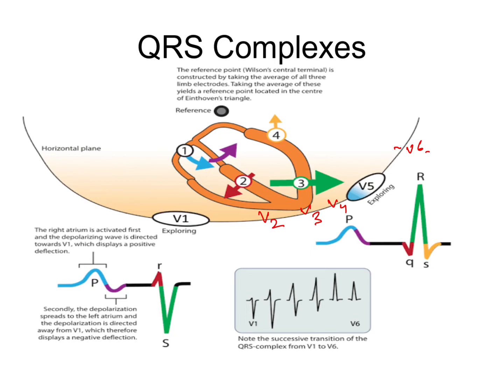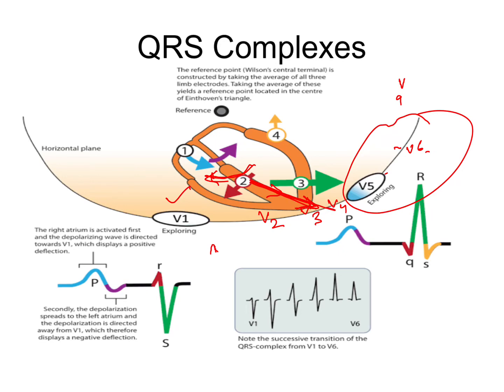Coming to the QRS complexes, for better understanding, we will consider leads V1 and V5 or V6. It will give us more detail about the QRS complexes. As we know, when the impulse comes in the septum, it goes from left to right, that is interventricular septal depolarization. Since it is going like this, we get a positive deflection in V1, a small R wave, and in its counterpart, lead V5 or V6, we get a small negative deflection, that is the Q wave.